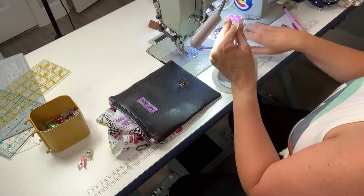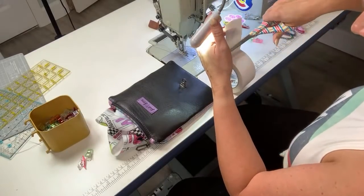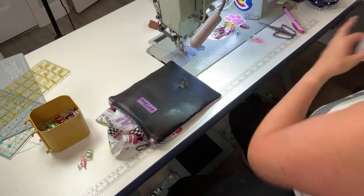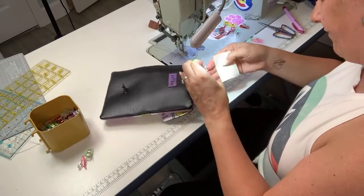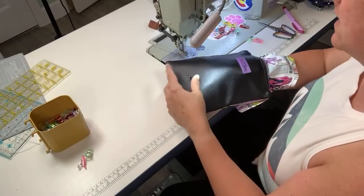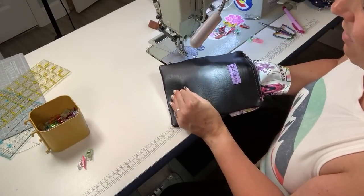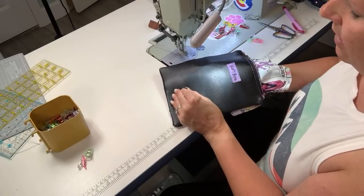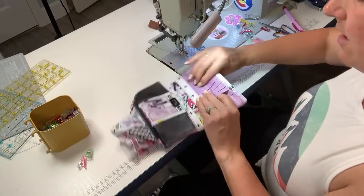That wasn't horrible. I only had a couple of mistakes. Not really mistakes, a couple of issues where I forgot what I was doing. All right, this is just duct tape. I'm just covering my prongs in there with it, so it doesn't tear any of my fabric on the other side here.